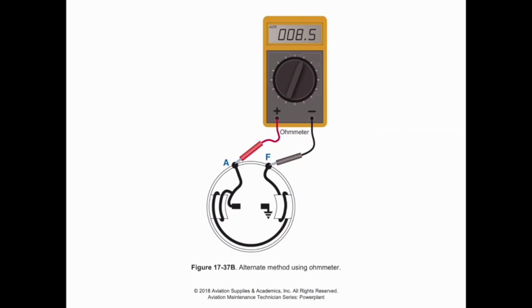All right, another method we have here is checking for continuity through the field coil. So we can check for an open in the field coil by putting a multimeter lead on the armature terminal and one on the field terminal. And basically all we're checking for is to make sure that this entire winding down to the brush and through the field poles is all intact and we don't have any opens in it. So again, this would be a continuity check that we do with an ohm meter.